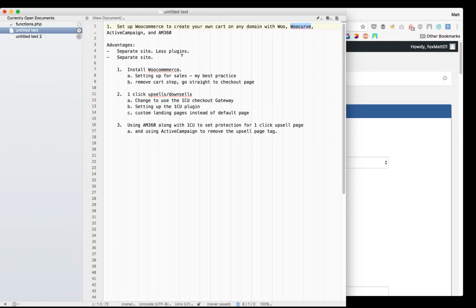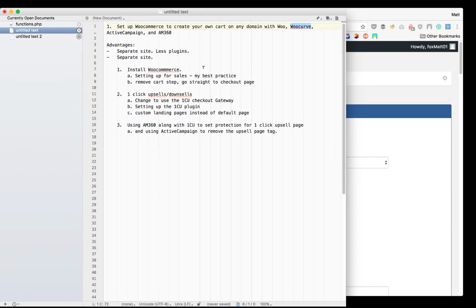So you have fewer plugins on your main site. You have fewer plugins on the shopping cart, so the shopping cart actually loads quickly, and you have fewer plugins on your members site also. The disadvantage is it's a separate site. So you're going to have to check it regularly, just like your other sites, to update plugins and do other things. Because it's separate, you have to update everything separately.